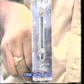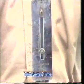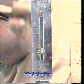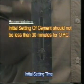As you can see now in the reading, it is about 5.5 mm from the bottom of the mould, which indicates that the initial setting time has now been reached. Report the time elapsed between the moment the water is added to the cement and the time when the needle fails to pierce the test block as the initial setting time of cement. This is the time available for mixing and handling operations to be carried out in the field.